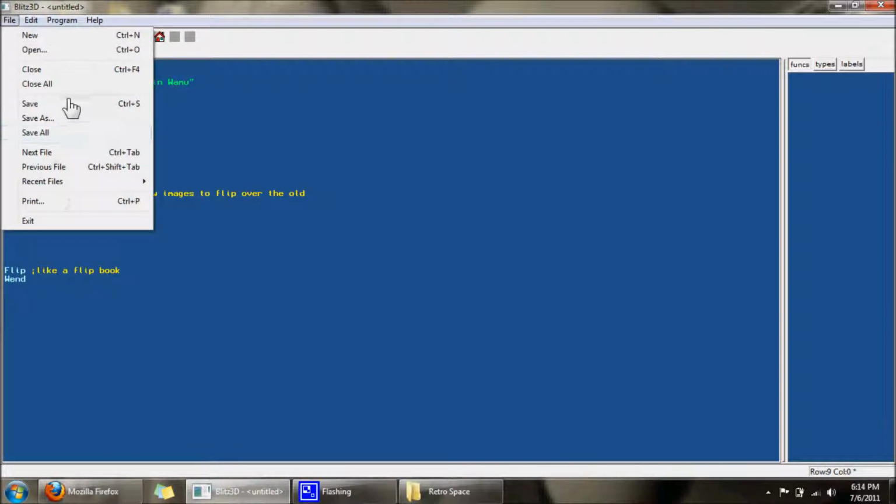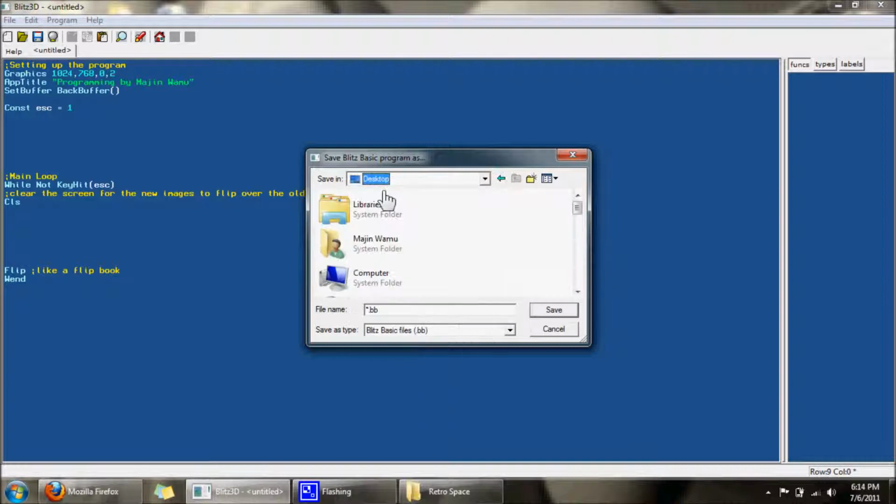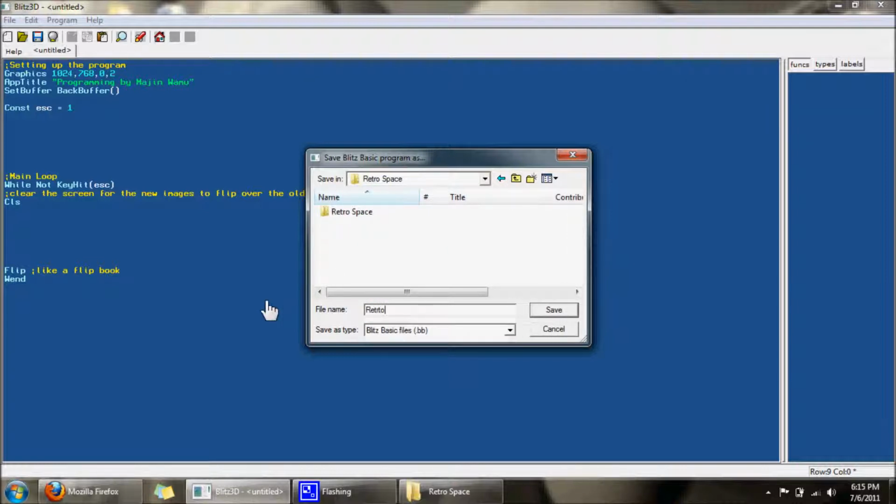Okay, so I'm gonna go straight to saving it, and we want to save it in the same folder. So let's go look for it. It's on my desktop. Go down, down, down. What am I looking for again? Retro Space. That's what the game is called. There's two of them. Okay, one of them's called Retro. Oh, well, there it is. Save. Oh, guess I can't do it that way.